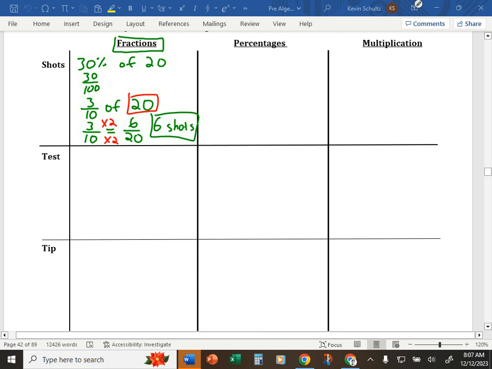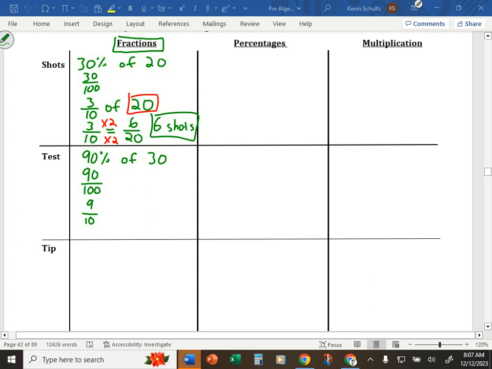Okay? Let's look at the test. 30 question test, 90%, is that what it was? Okay. So we're essentially looking for 90% of 30. What's 90% as a fraction? 90 out of 100. Can that be reduced? Yes. To what? 9 tenths. Very, very good. Okay. So what this is saying is that if this was a 10-question test, she would have gotten 9 correct.